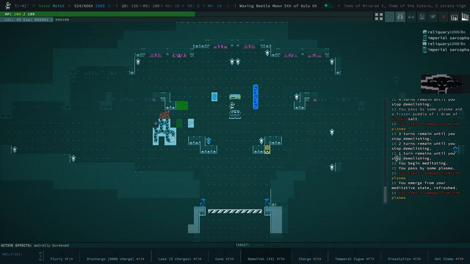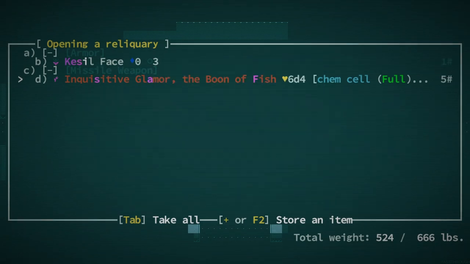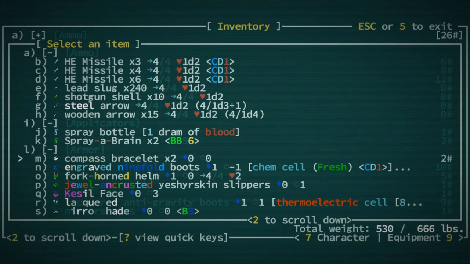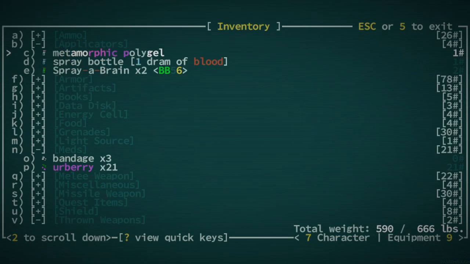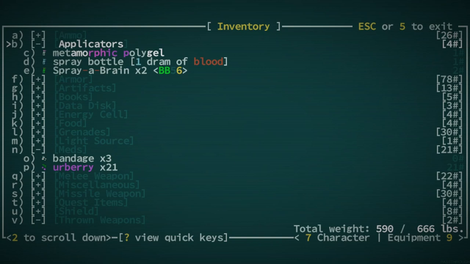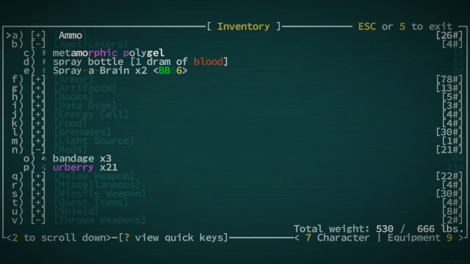Okay, I am gonna take this again. It's the same business, yeah? Plus 4 intelligence, we get some fish rep. And I was going to use our metamorphic polygel onto this. This does actually work. Loud buzz is emitted, the unauthorized glyph flashes on the side of the applicator. Oh, sorry, it used to work. I guess I'm one of the last people to have done that, but yeah, I guess you can't use metamorphic polygel on a face. Oh, that sucks.